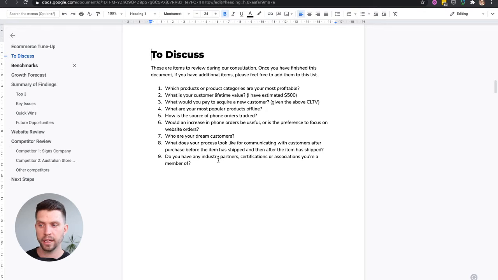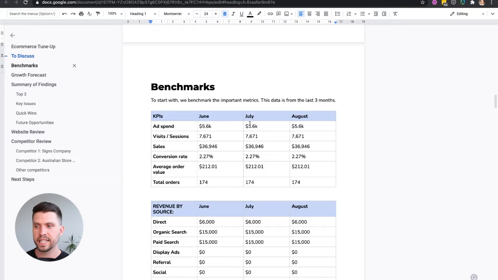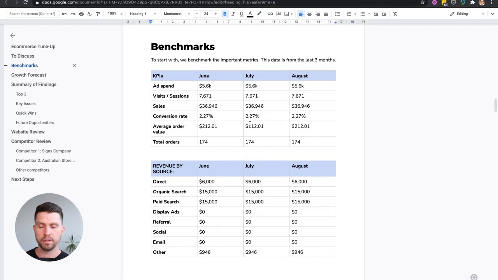I also put some instructions here for the client to put their own questions there after I share this with them. It's useful for us between when I run the audit and when we have our second meeting for them to have a place to park ideas. So I'll analyze their analytics and also look into Shopify or WooCommerce. So Google Analytics, Shopify, WooCommerce, take the data, put it in here. This is just example data I put together.